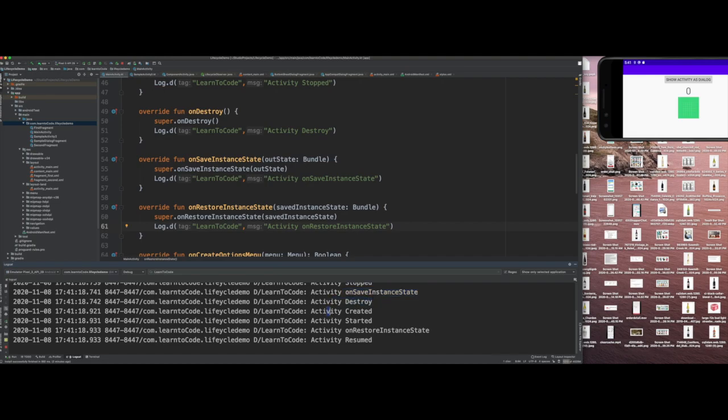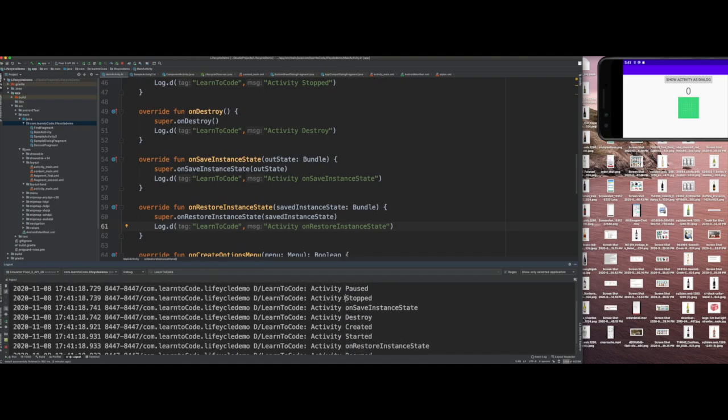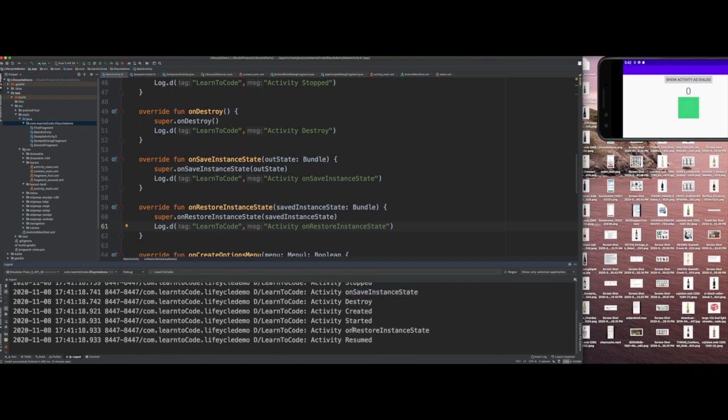Then it again goes to created, started due to the configuration change, and then it calls onRestoreInstanceState and then resumed. So basically, after the activity is stopped, onSaveInstanceState is called, and after the activity is again created and started, onRestoreInstanceState is called.